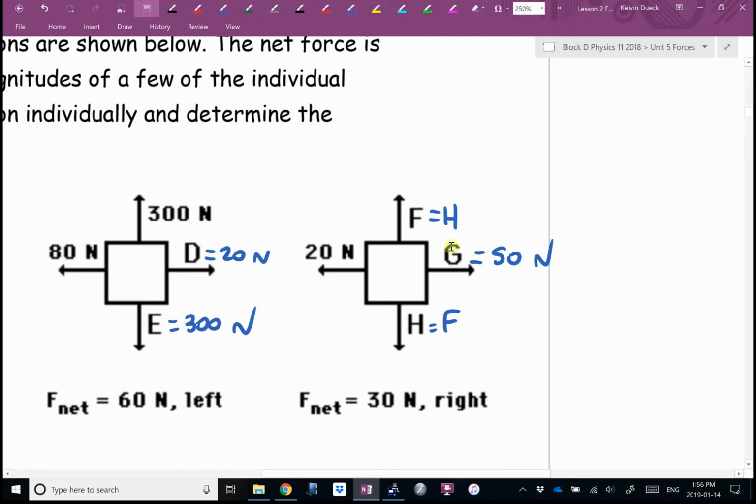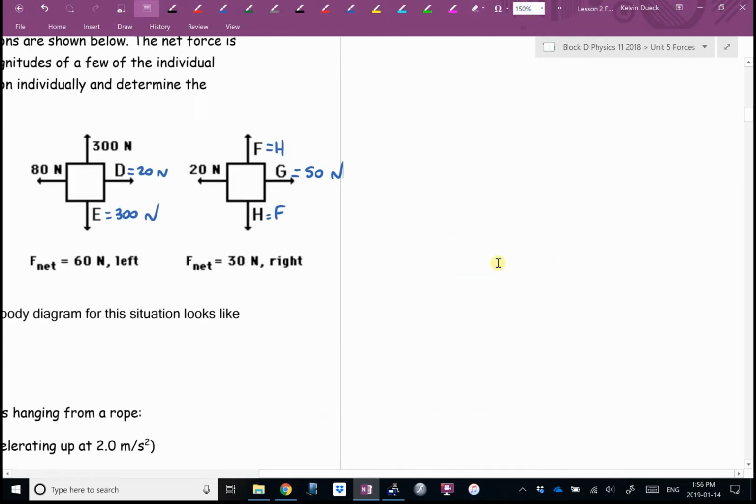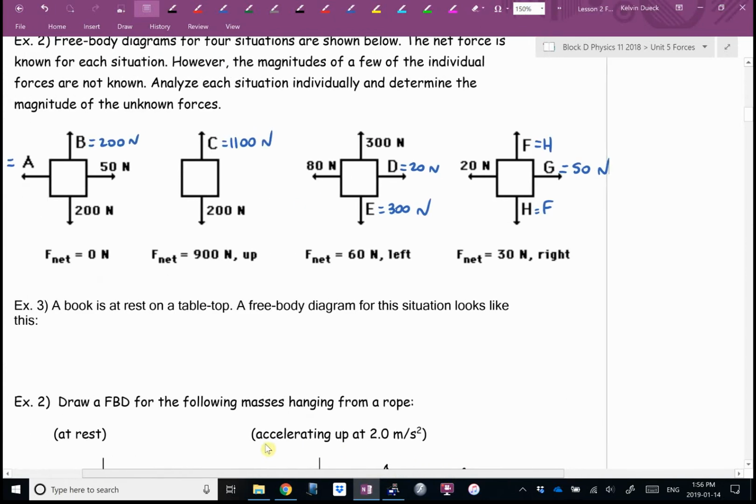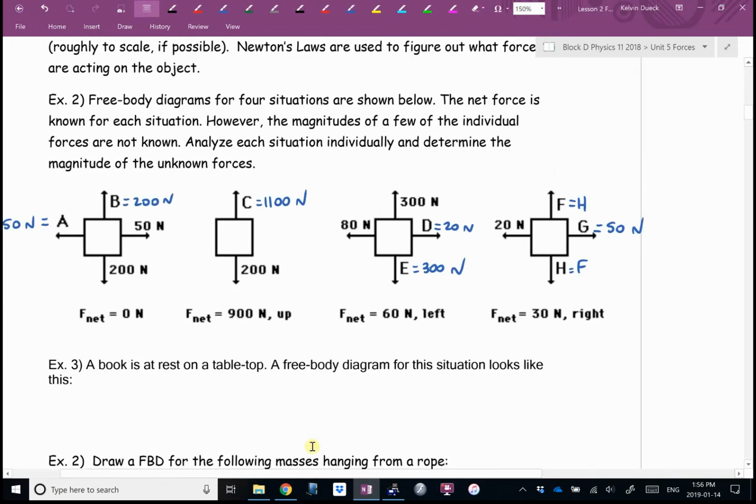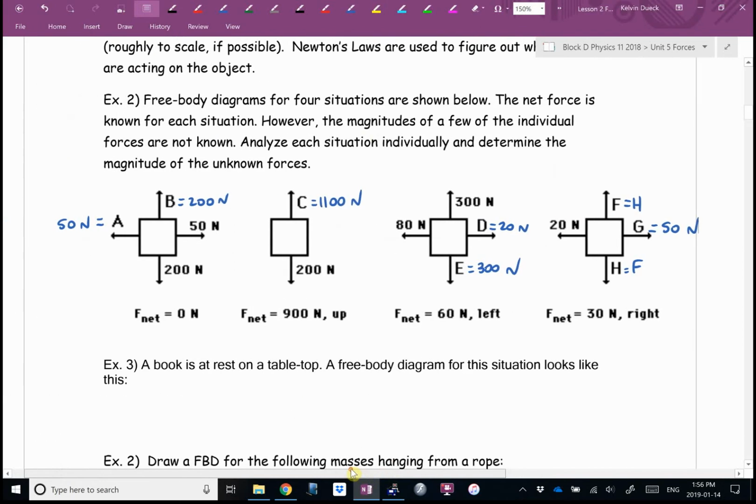I think there's a part 2 to this, is there not? Oh, no. It says analyze each. For the last one, to get the marks for the top and the bottom, do you just write the opposite? I can't answer that because I'm not going to give you a question like this. I'm just right now planting the idea of a free body diagram in your mind.